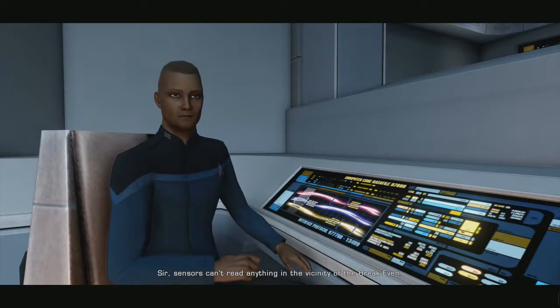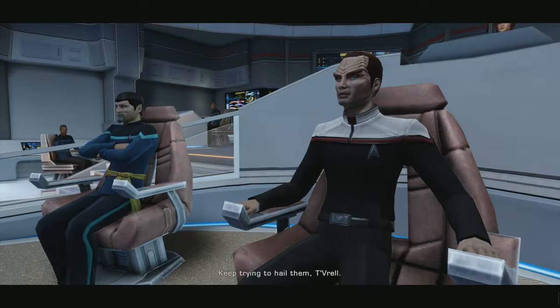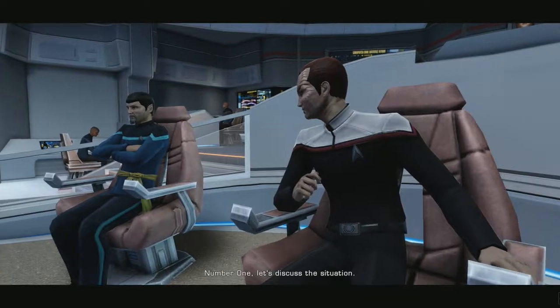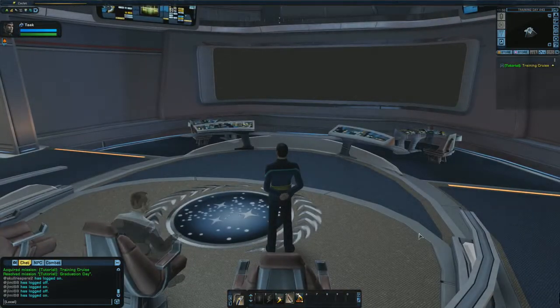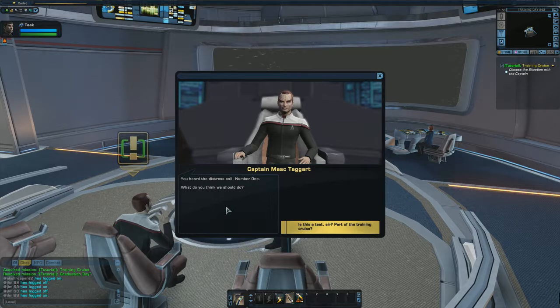Sir, sensors can't read anything in the vicinity of the Break-Even. Communications are out as well. Keep trying to hail them, Tavrel. Number 1, let's discuss the situation. It is a trap, sir. You heard the distress call, Number 1. What do you think we should do?